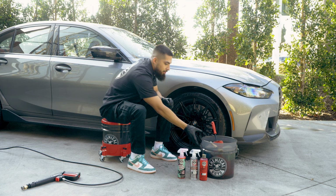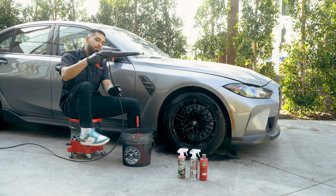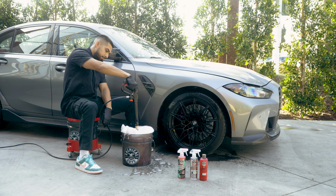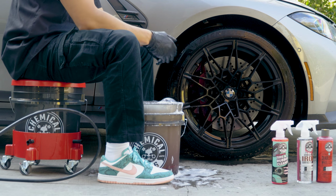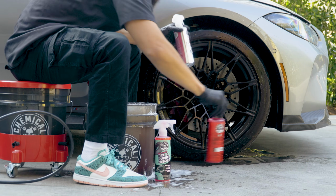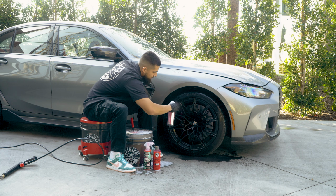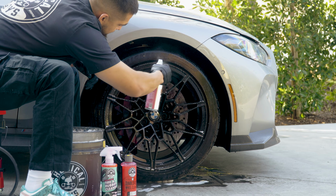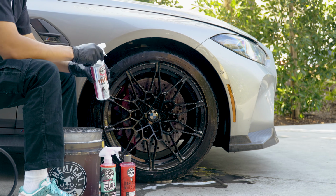So how do you actually start? We're gonna get our wash bucket right here, and as you guys can see, I am sitting on our creeper dolly. I'll get my PM2000, add pressure to it. And after adding pressure to it, you guys can see that it foams up. That is what Diablo Wheel Gel is going to do. It's just going to help me lubricate the surface. I'll bring my bottles off to the side. I'll grab my DeCon Iron Remover, and now I'll spray it throughout the whole entire wheel. So I'll be very generous with it. And as you guys can see, DeCon Iron Remover already started to bleed on the rotors back there. It starts to bleed purple.